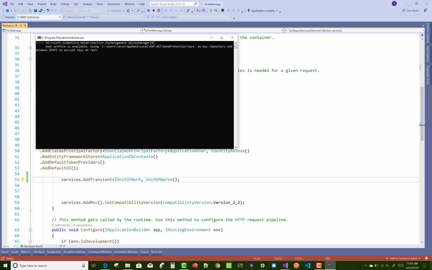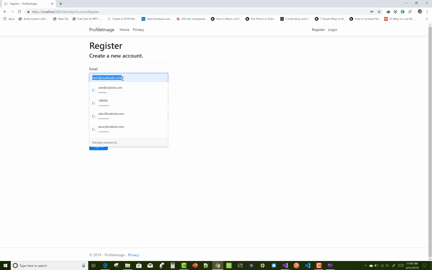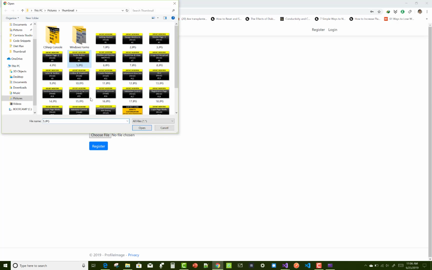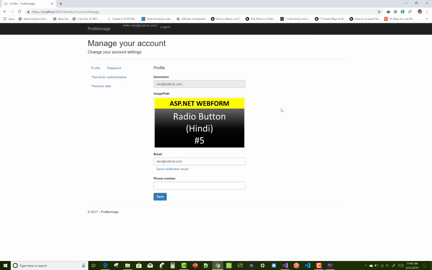So just add this in the startup.cs file and again start your project. Now register by using the Register link and check your profile image in the browser. Yeah, that's fine.